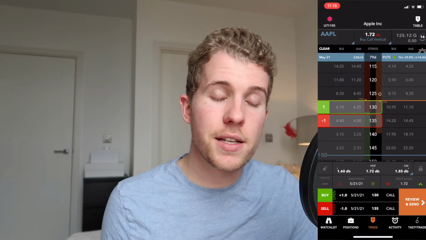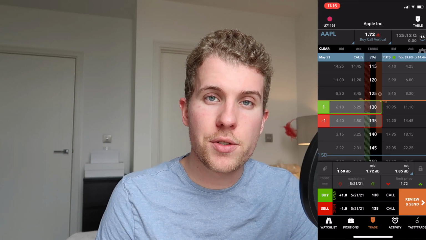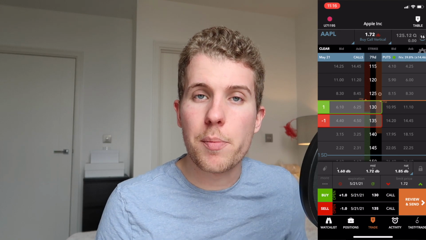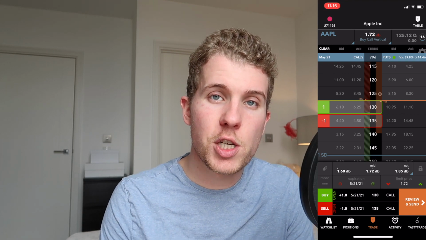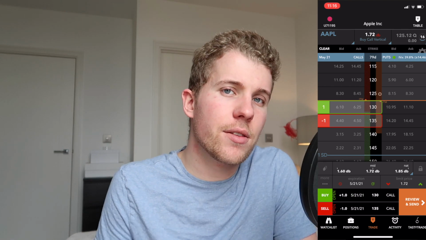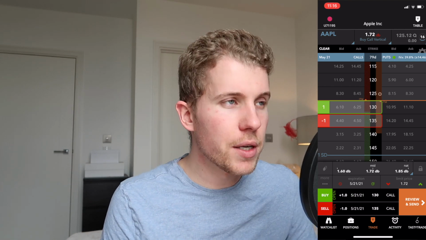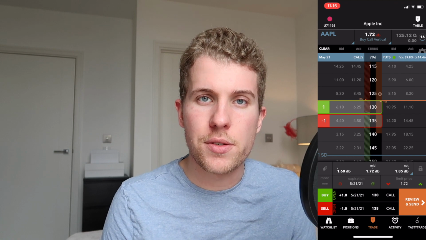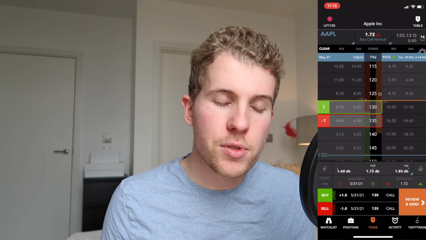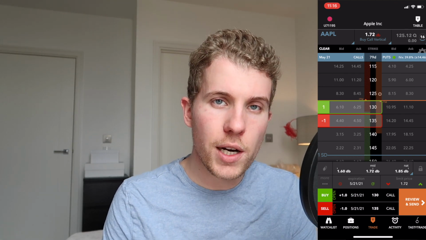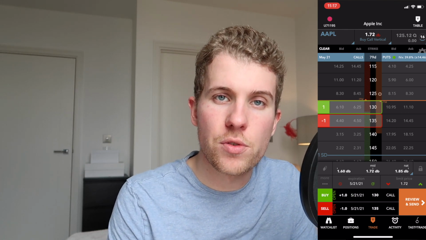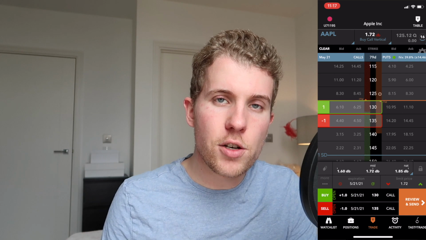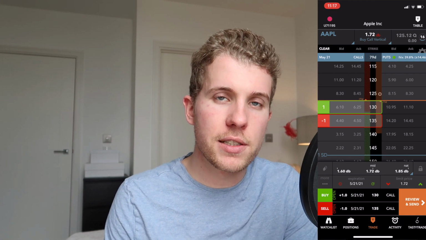As the IV rank is at 16 right now, it means that over the past year, 16% of the time, the implied volatility has been lower than this, meaning that option prices have been cheaper than what they are right now. In other words, the lower the IV percentile or the lower the IV rank when you're willing to use the bull call debit spread strategy, the better it is, because the cheaper the options that you're buying, the more potential you have to see an implied volatility expansion.